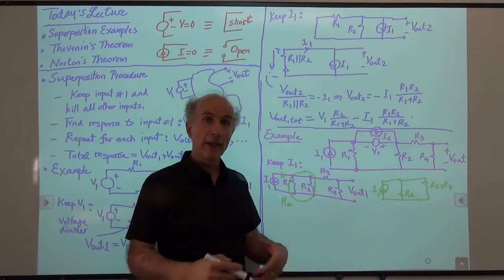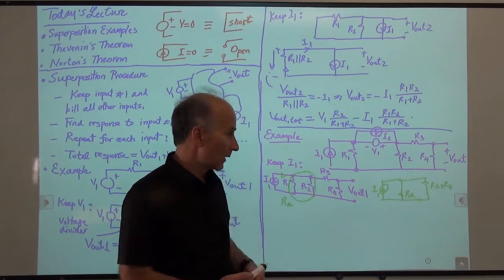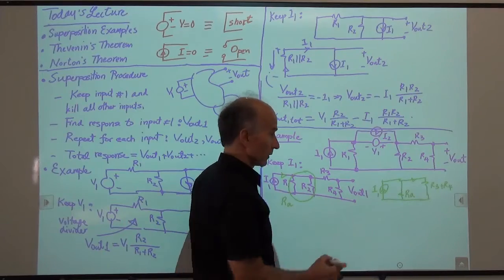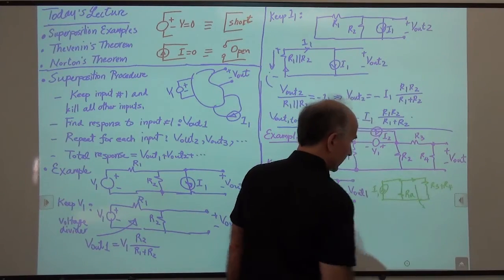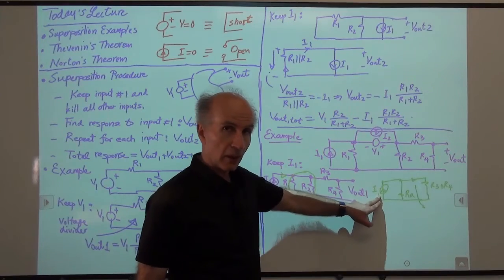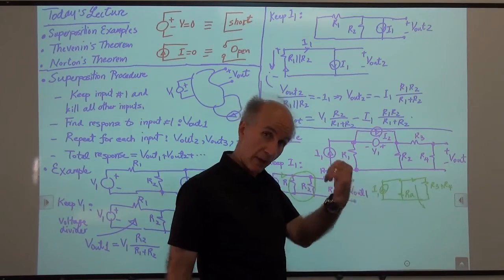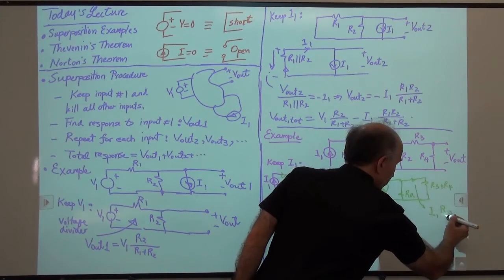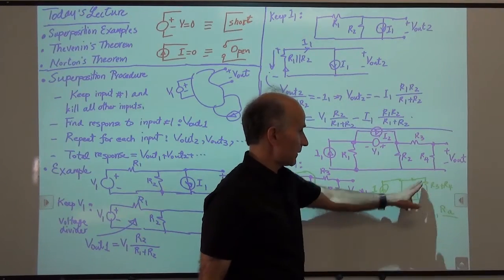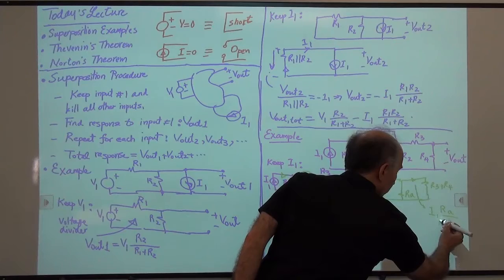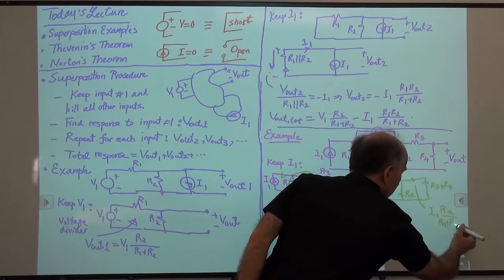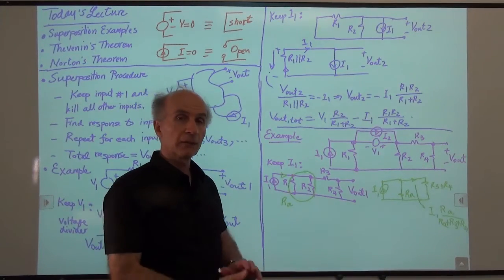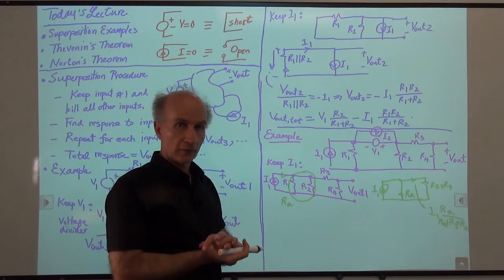So I1 wants to split between these two. It's a current divider, and we know the equation for current dividers, right? Okay, current dividers. So we say that this current, we're interested in that current. So that current is given by what? That current is given by the input current times not this resistor, but this resistor, the other resistor. So we say that current is equal to I1 RA divided by the sum of this resistor and that resistor. So that would be RA plus R3 plus R4. So that's the current that flows through R3 and R4.